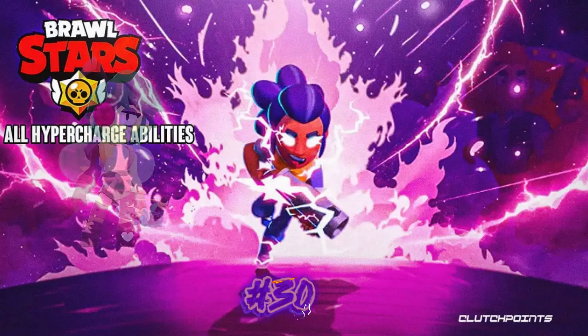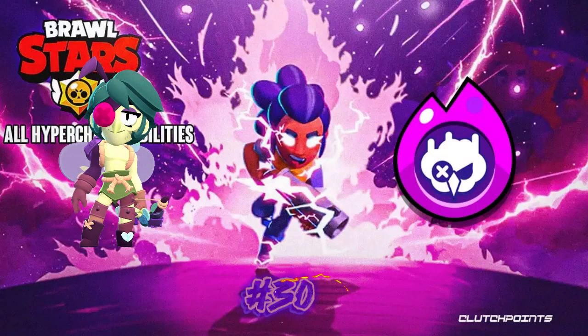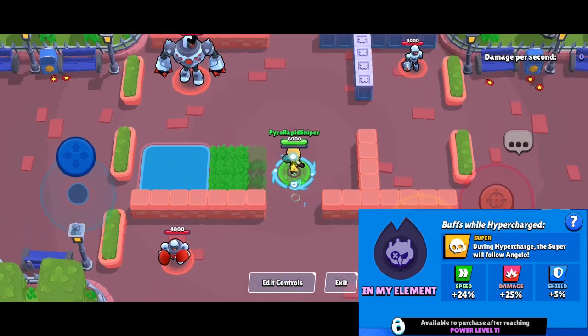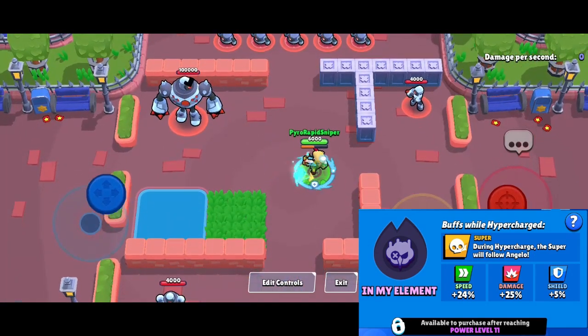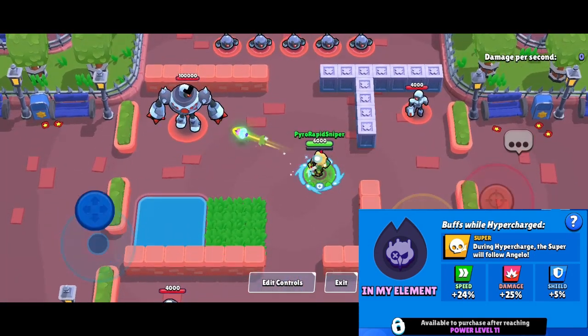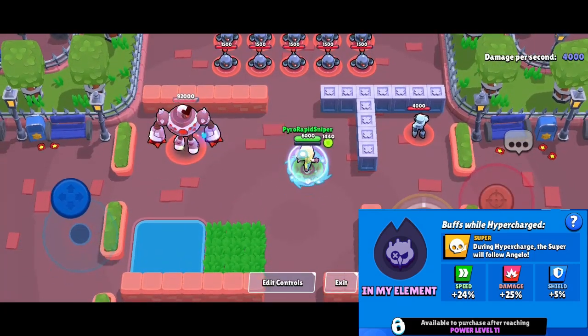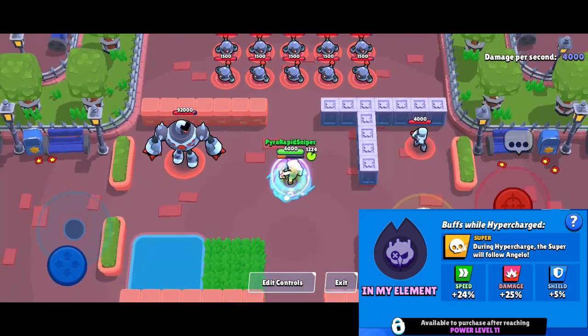Number 30. Angelo's hypercharge, In My Element. Angelo kind of suffers the same fate as Fang. It's not as bad as Fang, so that's why I'm rating it higher. But it's still the same issues as Fang.